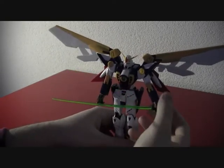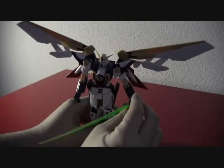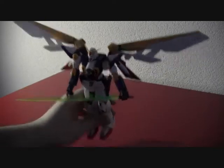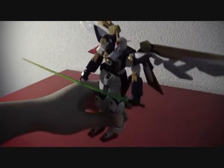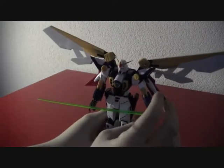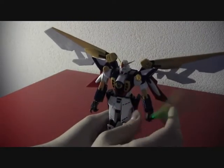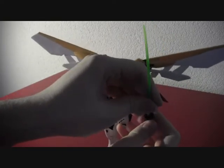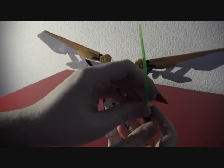Of course, you can pose it like when it's flying, and when it's flying, you see this beam saber, and it just smashes through enemies. So that's really cool. And of course I like that it's actually curved.